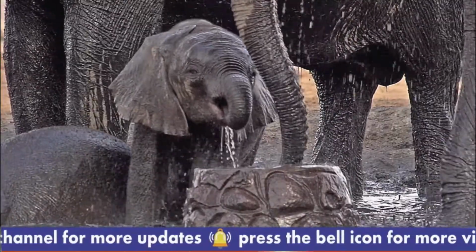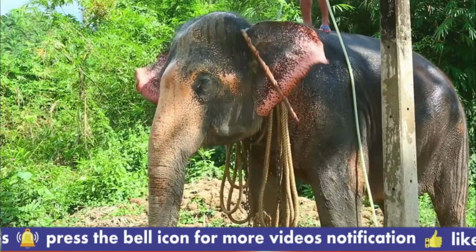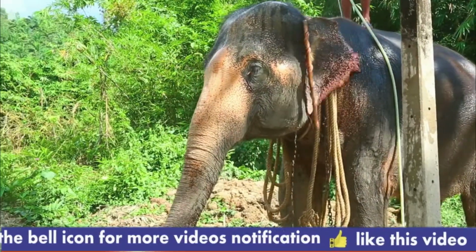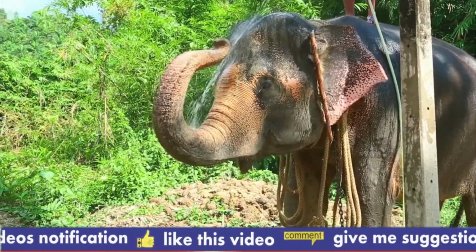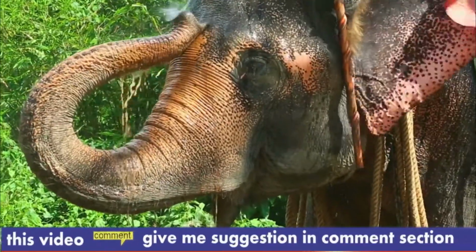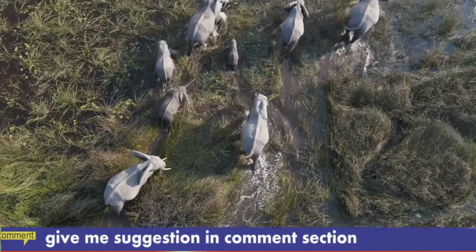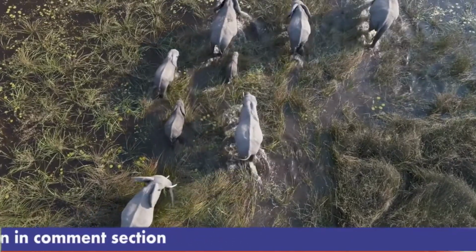Elephants need extensive land areas to survive and meet their ecological needs, which include food, water, and space. On average, an elephant can feed up to 18 hours and consume hundreds of pounds of plant matter in a single day. As a result, as they lose habitat, they often come into conflict with people in competition for resources.